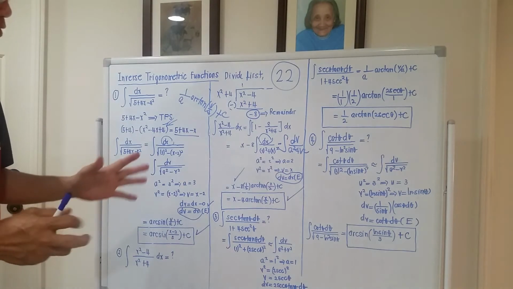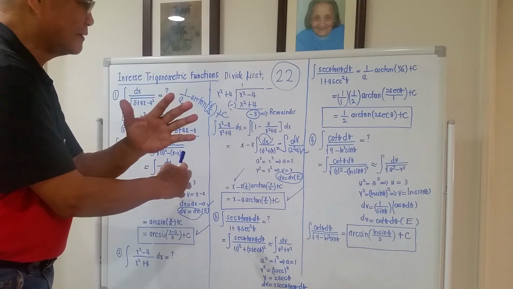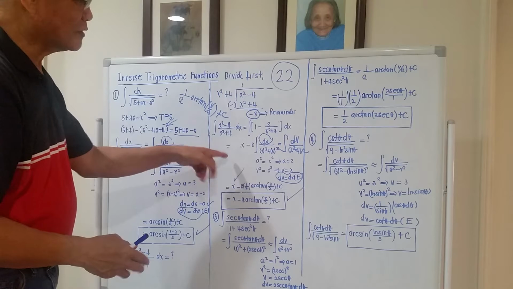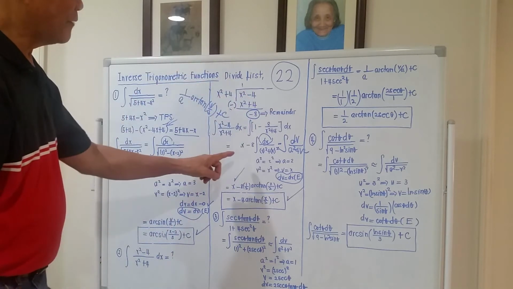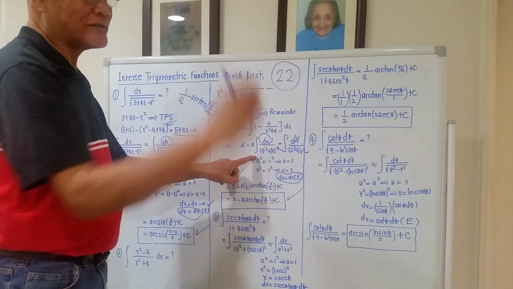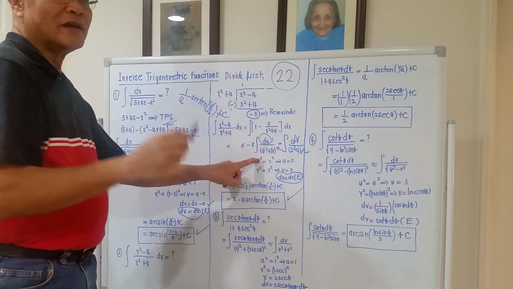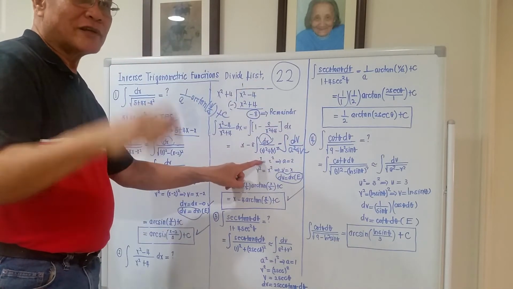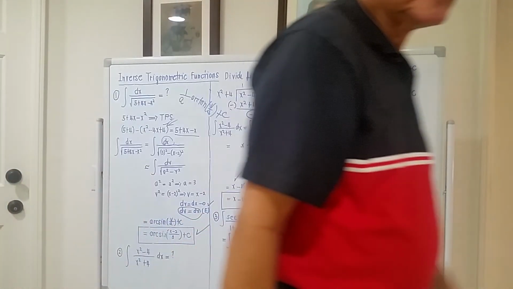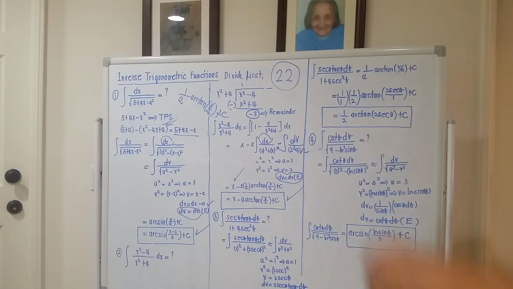So the final answer came out after the long division, because what comes out will be two terms that are both integrable. The first one is just an exact differential. The second one falls under the arctangent. That's why our topic for today is inverse trigonometric functions, and that inverse trigonometric function is arctangent. That's example number 2.